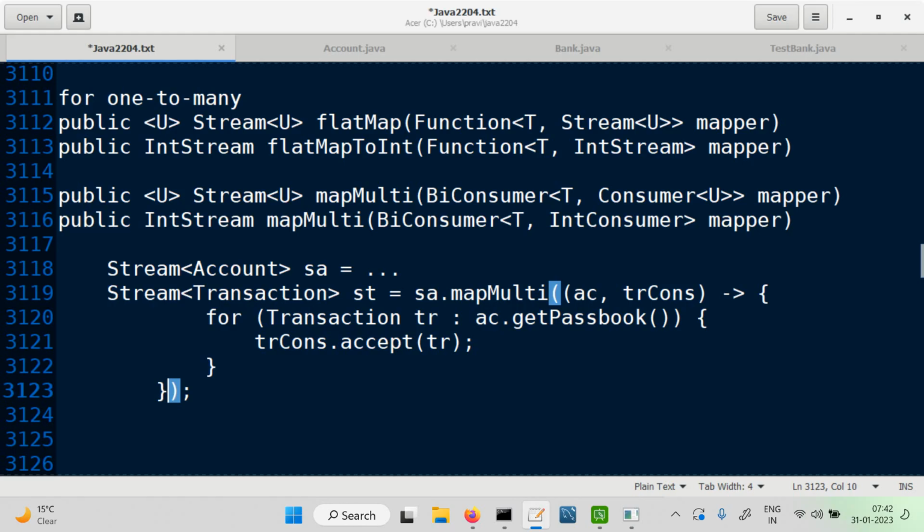For a given object of type T, I would like you to put whatever elements you want into the given consumer. So you need to be calling the accept method on that. So you write a function which will be given one element of type T, and the other will be the consumer of the result type, that U which we are saying, the resultant stream type. So, clear? This is how mapMulti is going to work.